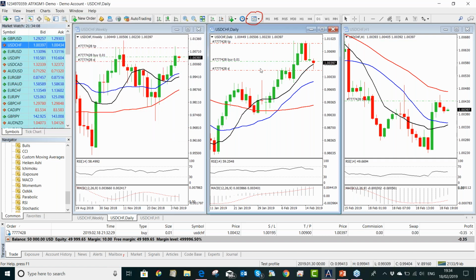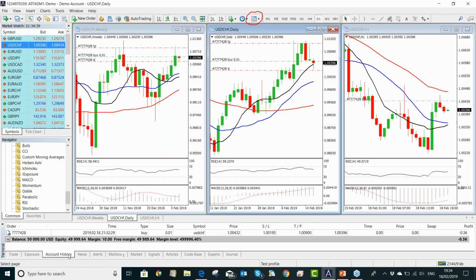Now, the other thing that we can do, instead of getting into the market live, we can see that this brings us to the terminal here, which is where we can see our trades. So we've got our account balance, any trades that we have active here, and the profit or loss currently sitting on those trades. So we can see here we're just slightly at a loss on this trade that we've just entered.